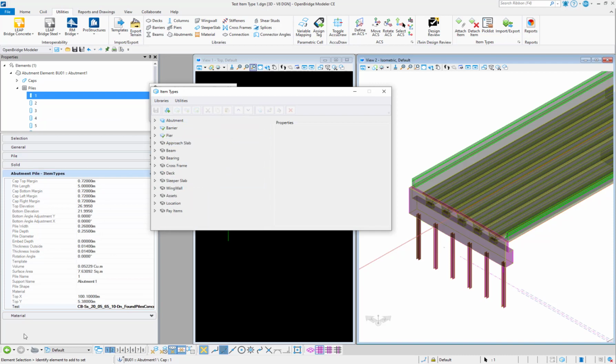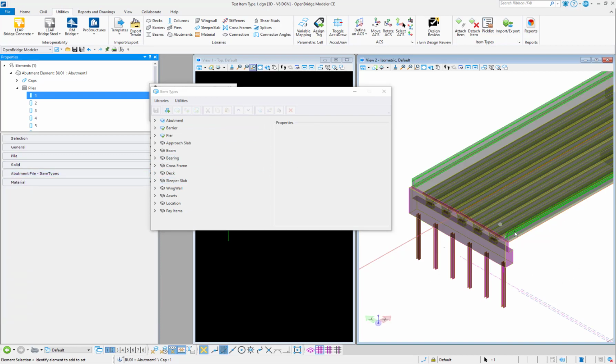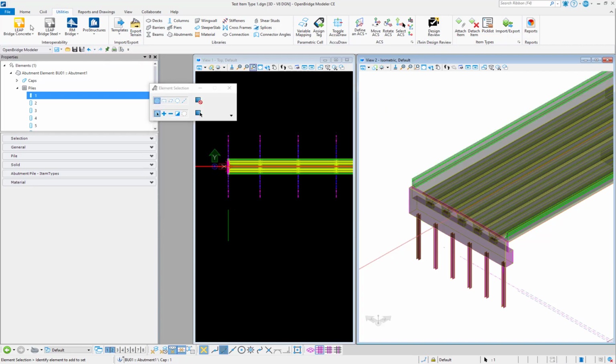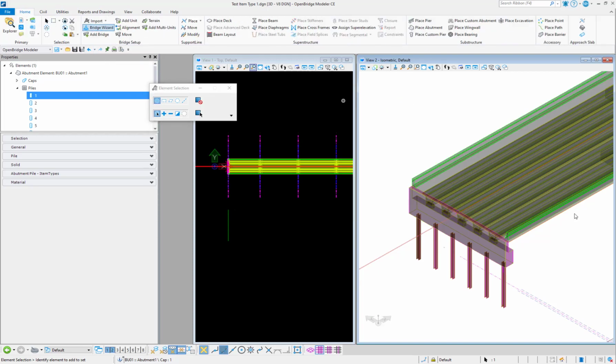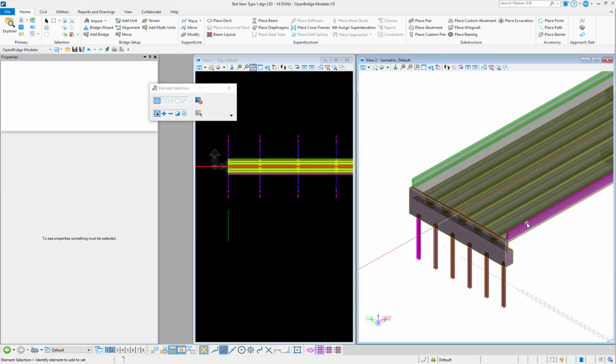But it is not attached here already. So first, how will we attach? Let's have a look. Let's say I want to attach to this traffic barrier, how will we do that? Let's unselect this first.